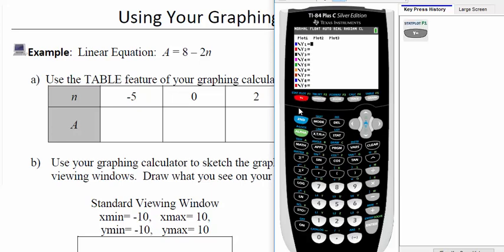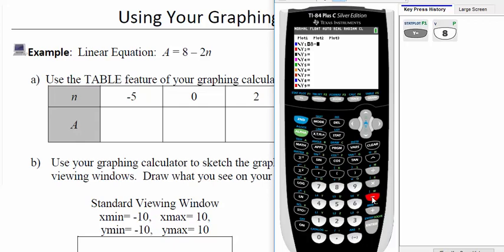The first thing to notice is that even though the output variable in my equation is A, the calculator will force you to call the output variable y sub 1. Now I type my equation in by pressing 8. Now I'll use the subtract key. Make sure you use the key I'm pointing to here rather than the negative key down here. You will get an error when graphing if you use the negative key in this context.